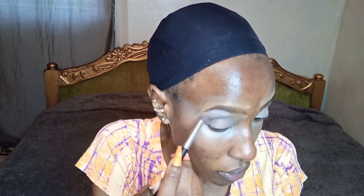Of course, we can't fail to blend this all out, and I'm just using that lighter color that I used to highlight my brow, just to blend in the outer corners together with the dark taupe one. So I'm just blending it in properly so that at least it looks blended and not harsh. Harsh lines look really bad when it comes to makeup, so make sure that you're blending your makeup properly.